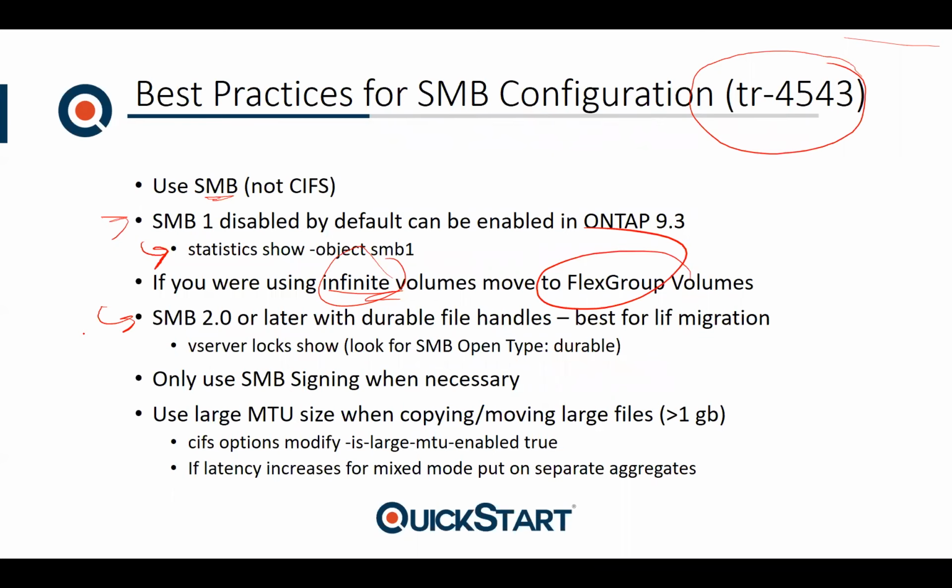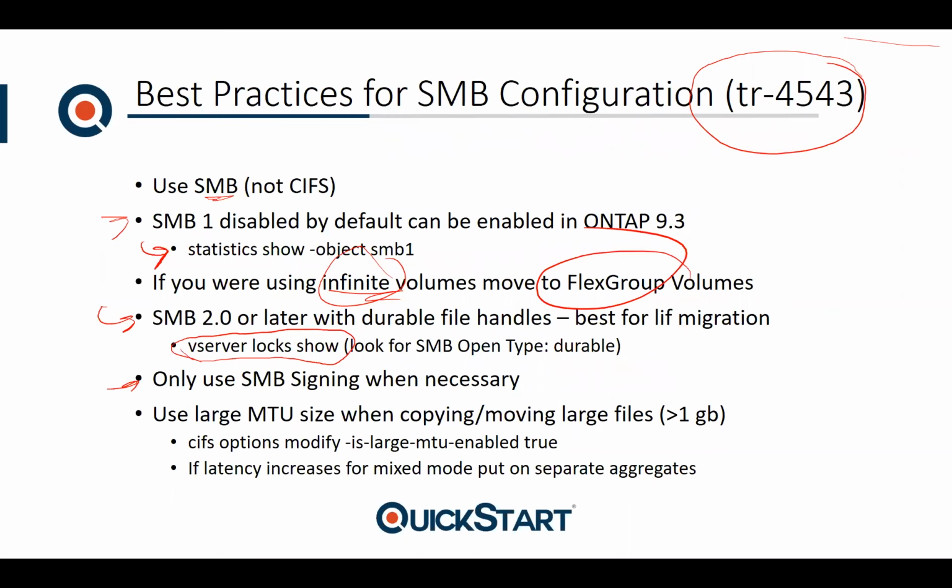So when I'm moving my LIFs around, again, as part of maybe even a failover process, right? I've got to migrate LIFs, or my LIFs have to fail over someplace else. My clients will not be disconnected. Their connection will be immediately reestablished. And I put in here a nice little command line, the vserver lock show, that can show you how many of those locks are actually using a durable file handle, and it'll show up as type durable. So it's a good way of checking to see what you're using there.